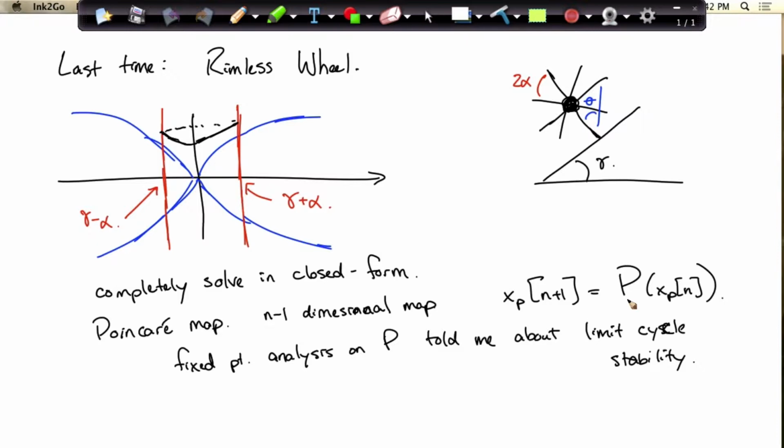There's a snag though. If we start to implement this for more complicated systems and try to use our Poincaré map to infer something about them, the snag is that we'll almost never be able to write down P in closed form. In general, getting the solution of the system from one crossing of a surface of section to the next means integrating the equations of motion along some solution, and that's something that we typically can't do. We could only do it here because it was a passive system, we used conservation of energy, and it was trivial. But in general, we can't do that. Okay, so what do you do if you can't write down P?